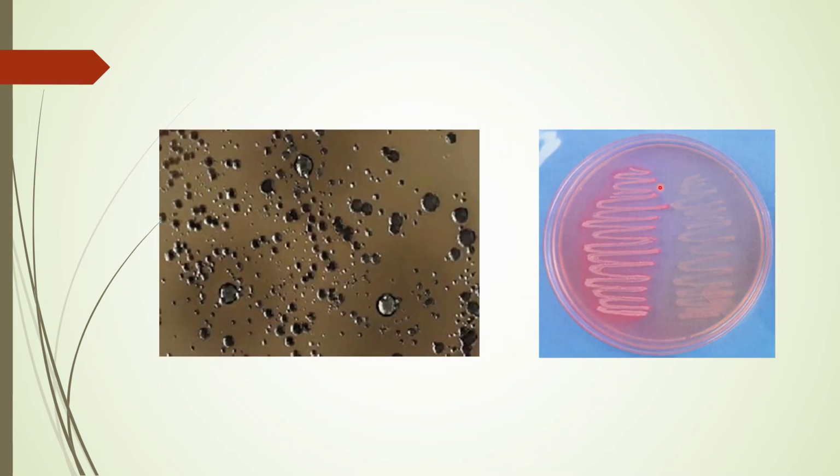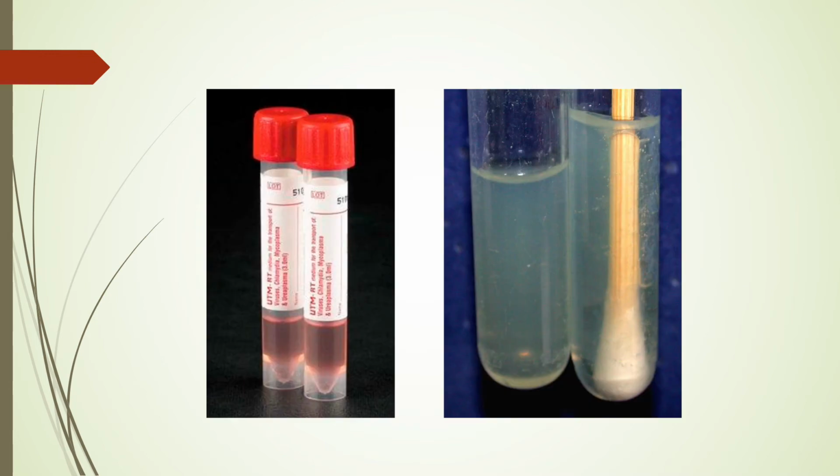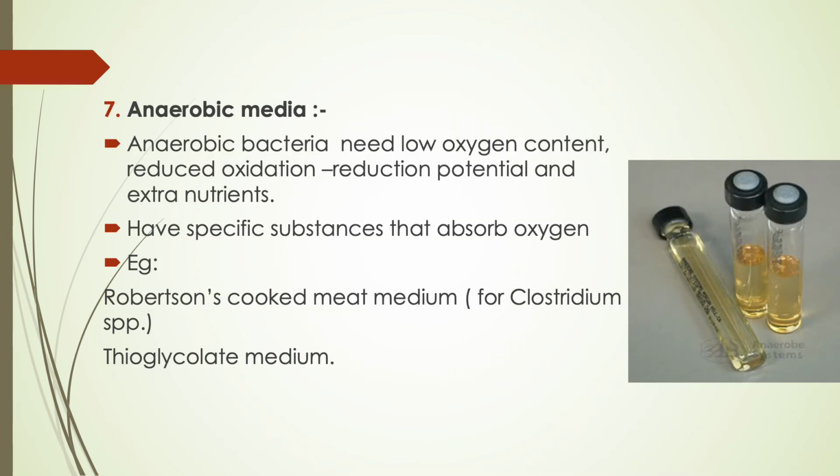This is the example of the indicator media. And transporting media, as I mentioned before. Okay. For example, here's another example. What is the anaerobic media? So anaerobic media, so in some bacteria, we have some bacteria that need low oxygen content, okay? And we have some bacteria that need high oxygen contents, okay? So based on that, we have a specific media for that, okay?